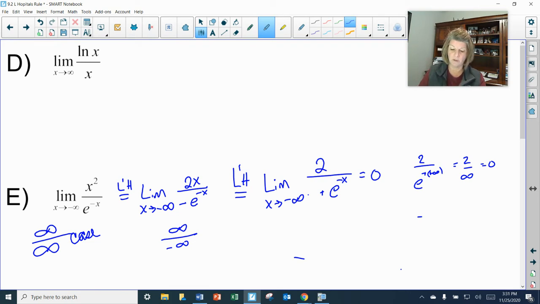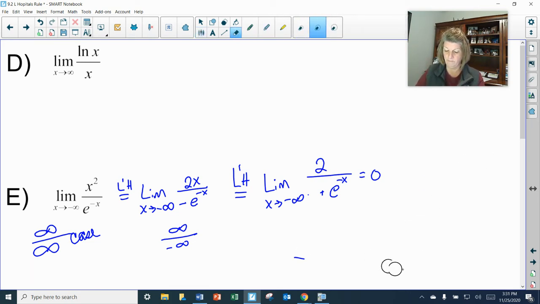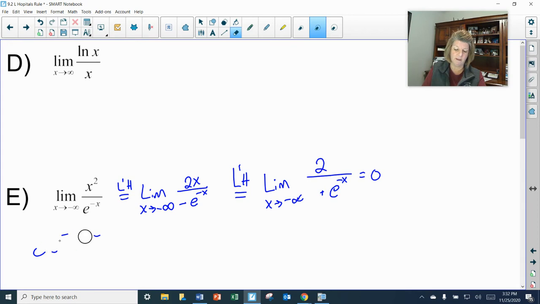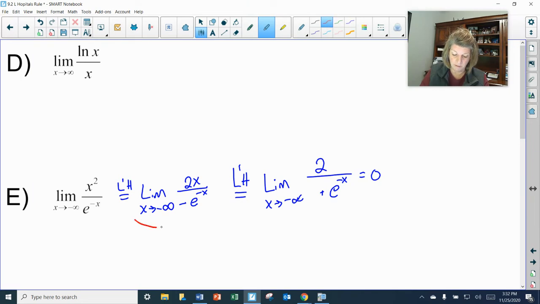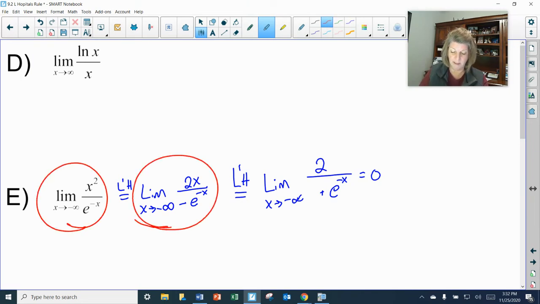So this is my scratch work over here. I might remove that if I were on the AP exam. Okay. If I were on the AP exam, though, I would have to definitely show each limit, numerator and denominator, and I'd have to do it twice, wouldn't I? I'd have to do it once for the initial and then a second time here to sweep us over to that other one. So it would be a lot of work to show.